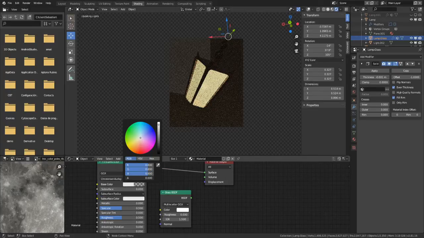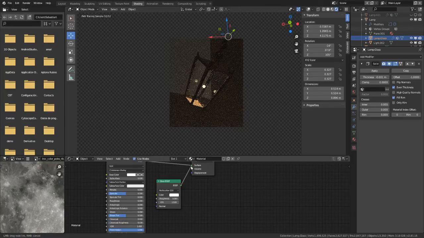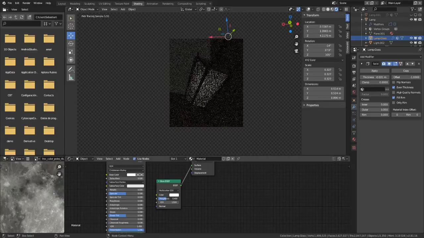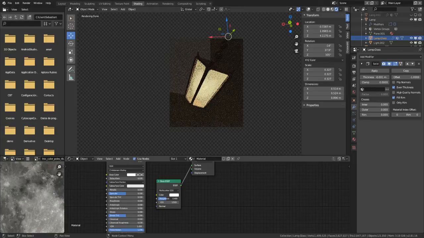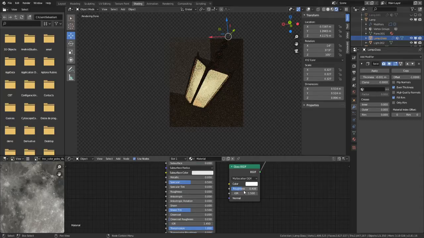Color, RGB, alpha. So I guess I could increase the roughness here too. Yeah. Okay. I'm curious. Very curious.